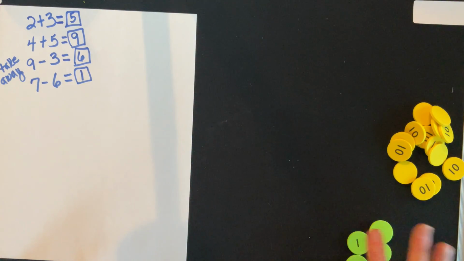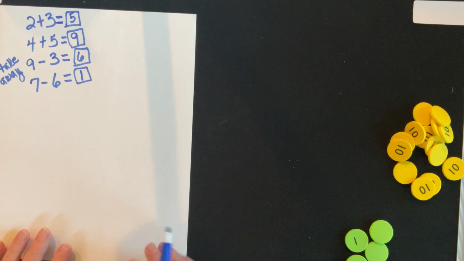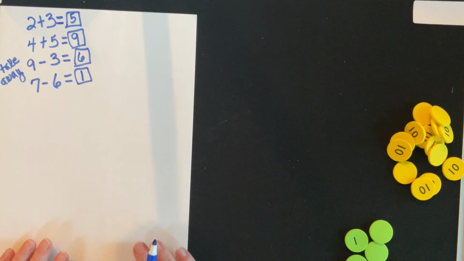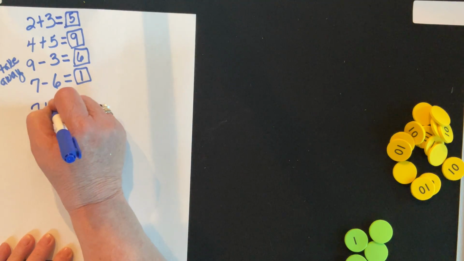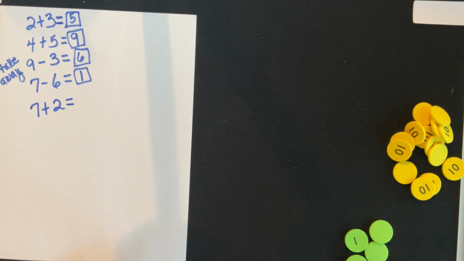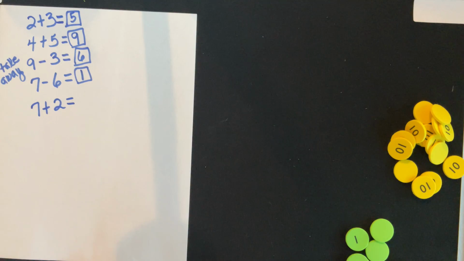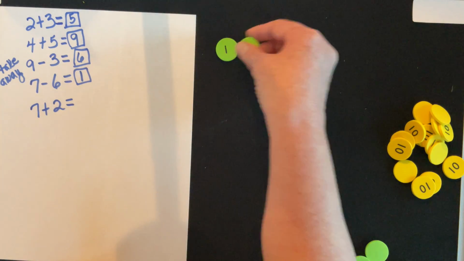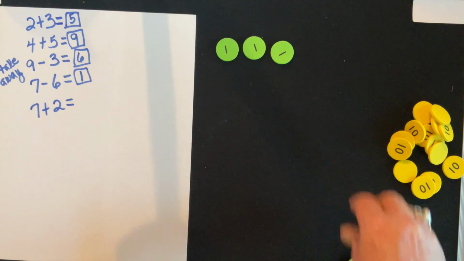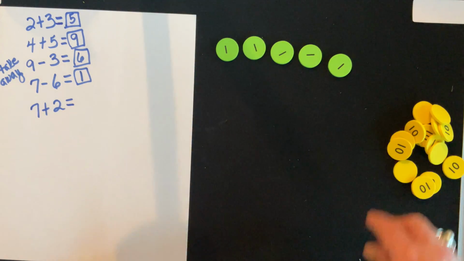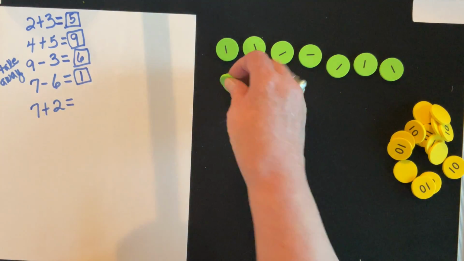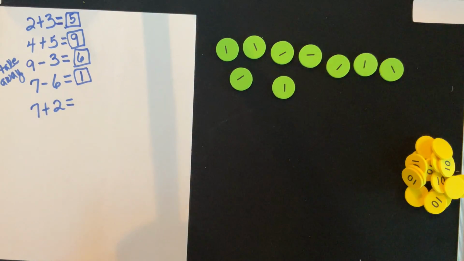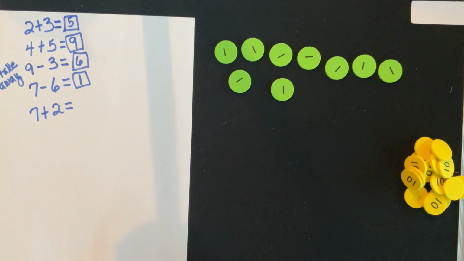Okay, one of your other standards says that we are supposed to be able to add and subtract within 20. So let's look at this. 7 plus 2. So if we were going to find the sum of 7 and 2, how many do I have all together? 1, 2, 3, 4, 5, 6, 7. And then I'm going to add 2 more to that. So this time, I didn't arrange that. I just did it like maybe a kindergartner did.